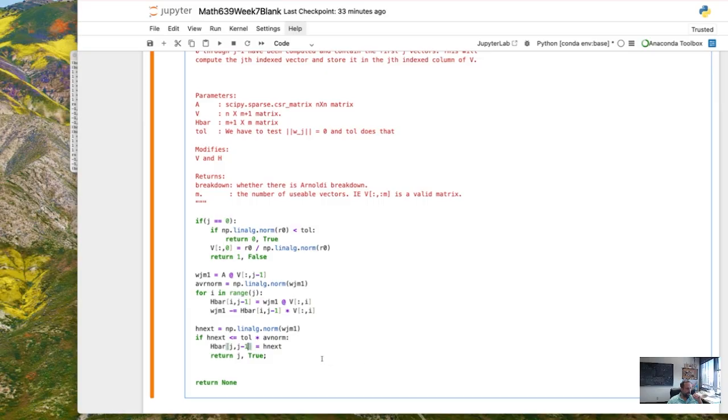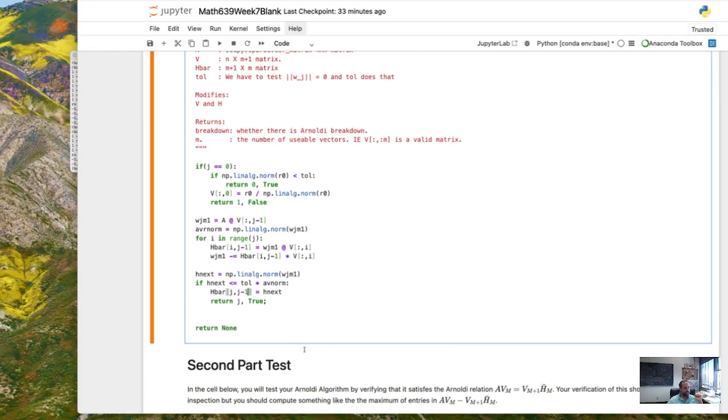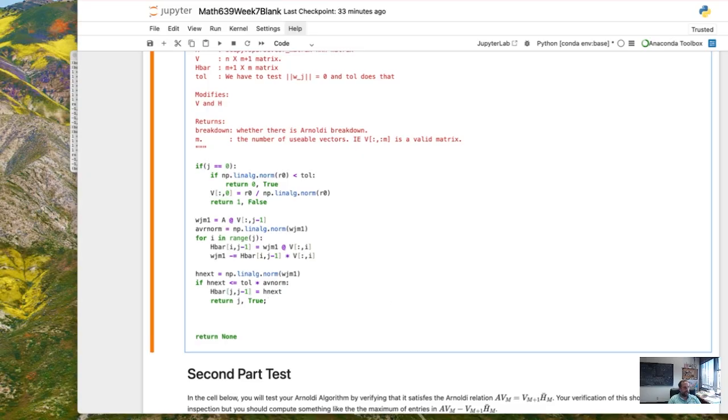So in the case of breakdown, we're still going to have the case where h bar has one less column than V. That was why I said that. If that doesn't happen, then we're just going to say h bar is the same thing no matter what.